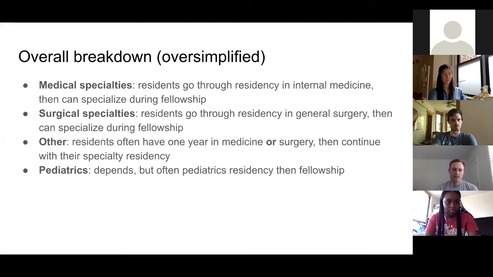I'll skip to pediatrics. You guys all know what pediatricians do. They work with children or young adults. In most cases, though, in some cases, people with congenital diseases and other things are followed by pediatricians their entire lives. And then other are residencies, which generally require a 1-year internship in medicine or surgery, and sometimes that's up to the particular person, or sometimes it's mandated based on the specialty. And then they continue on with their specialty residency, but this is not always the case.